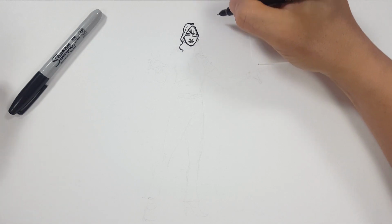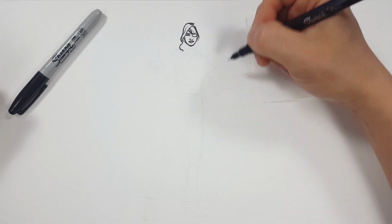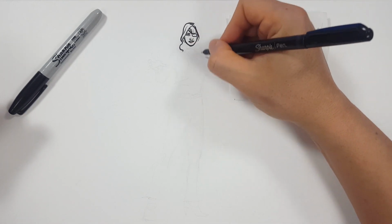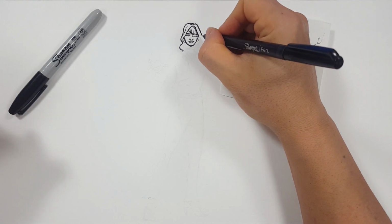There's, you know, hairlines. But again, because it's a platinum blonde, I don't want to do a whole bunch of lines with the black to make it stand out. So, okay, I'm going to do the same thing over here. The design. Or the outline.